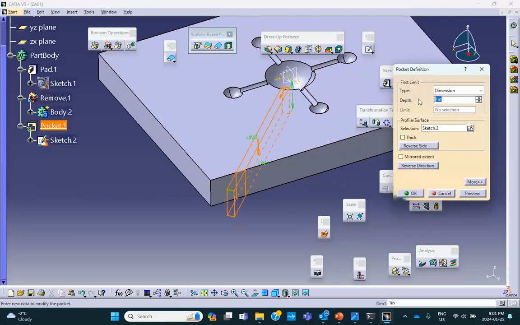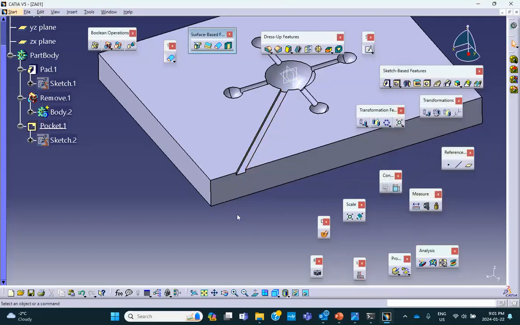Make it 0.05 maybe, preview, maybe 0.1. Okay, so plastic can be injected through here, through this channel, and then it fills this thing, etc.